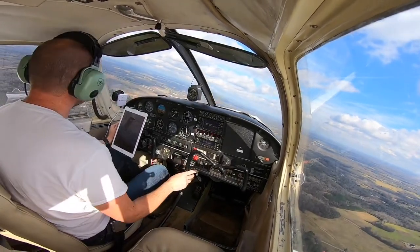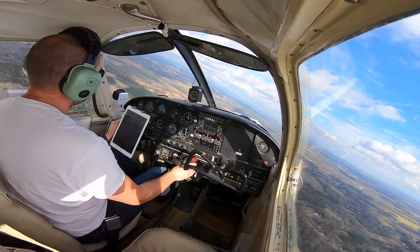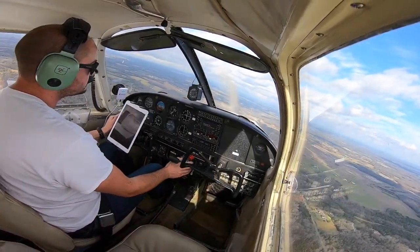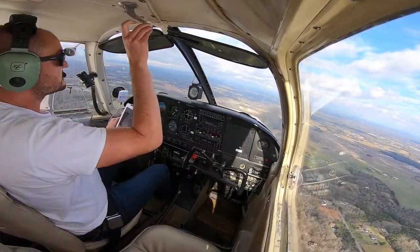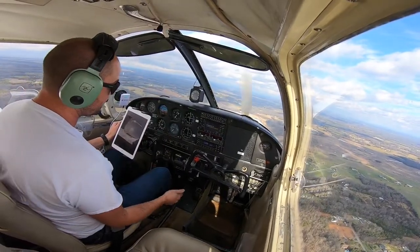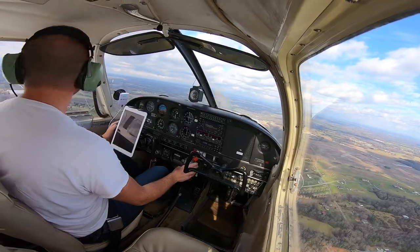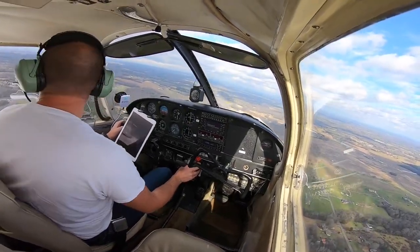Last time I did three notches — and let me just preface by saying, this is only my second time flying this aircraft in maybe four years. And the last time I flew it, I popped the three flaps and it felt like I had a parachute behind me. I came in long, so I'm going to do better this time.